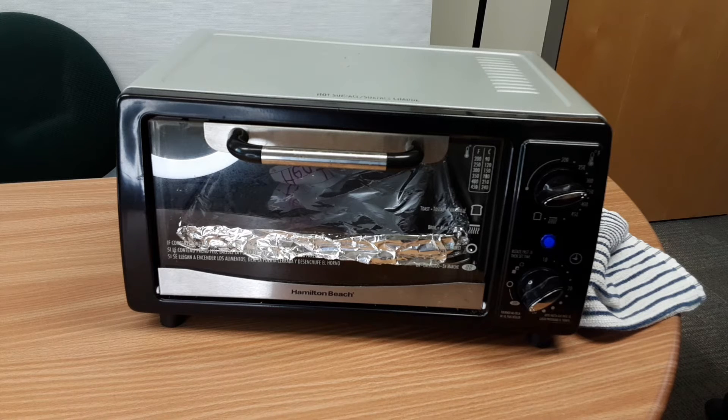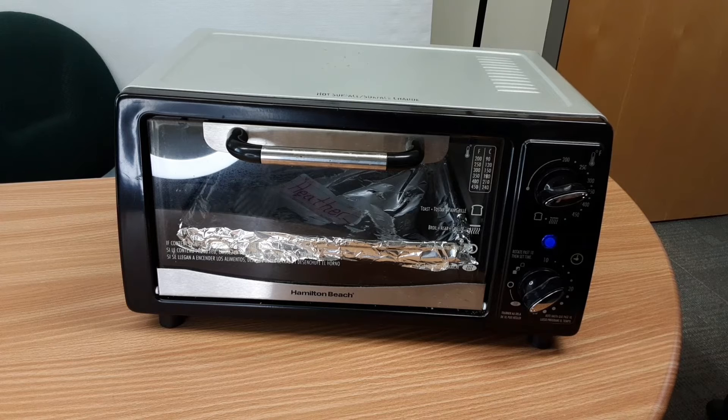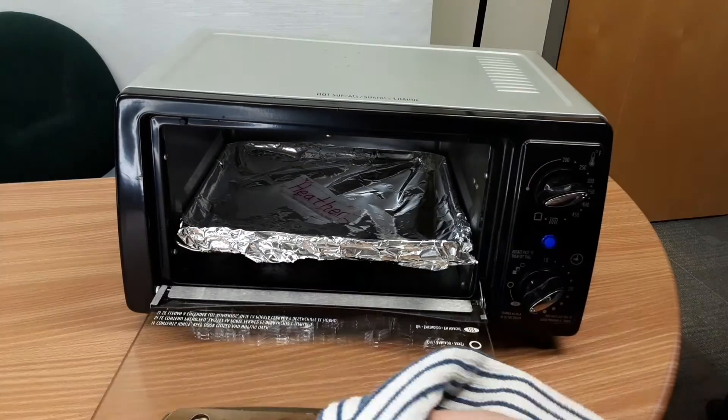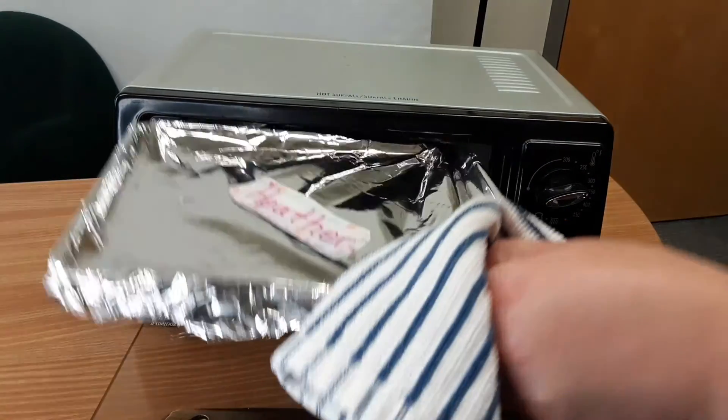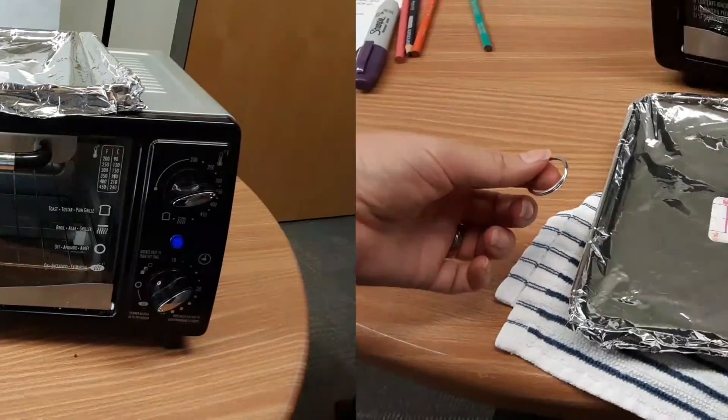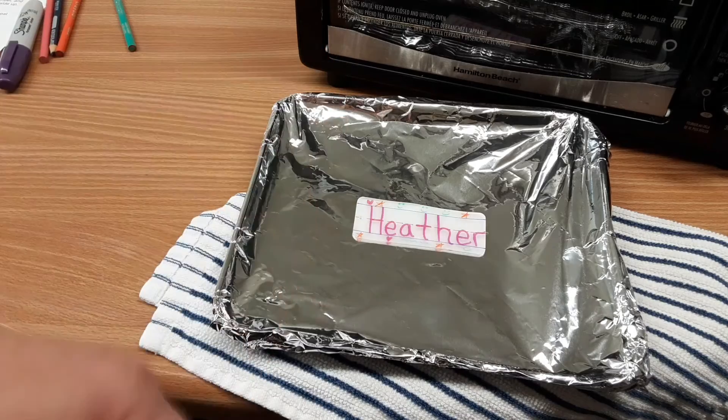Keep in mind when you're using a toaster oven there isn't the same kind of air movement, and mine didn't flatten out quite as easily. I had to use a toothpick just to flip it over, and then I let it bake for an additional couple of seconds to make sure it was finished shrinking. You can see it is flat now — wait until it's flat and that looks about done. We're going to take it out and put it on top of the toaster oven and let it cool.